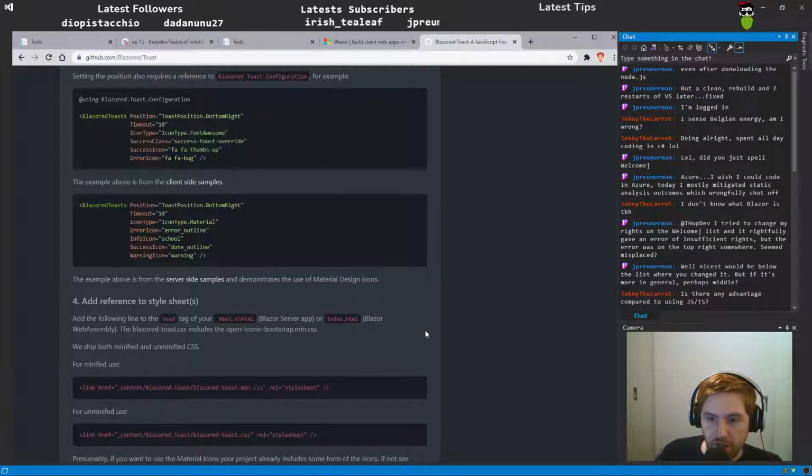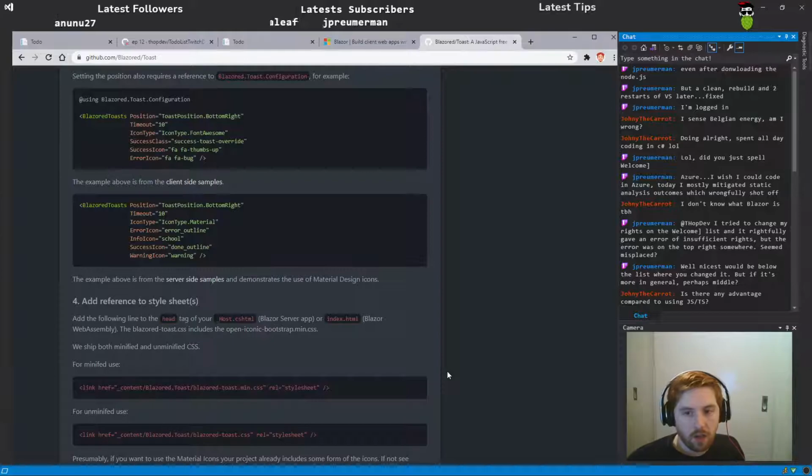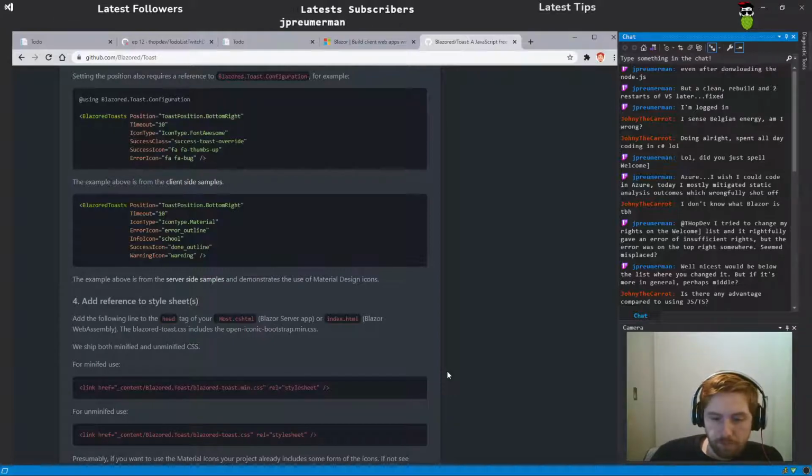Are there any advantages compared to JavaScript or TypeScript? Well, there are a lot of advantages, and there are a lot of disadvantages. One advantage is that you don't have to write JavaScript, or mostly not. And you can use the same models on the front end and the back end.